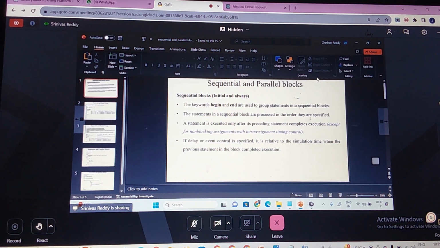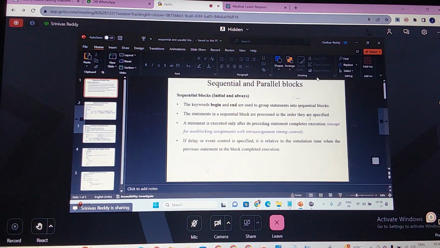The statements inside these procedural statements will be executed how? Sequentially. So what are sequential blocks and parallel blocks? The sequential blocks are initial and always blocks, where the execution is line by line.